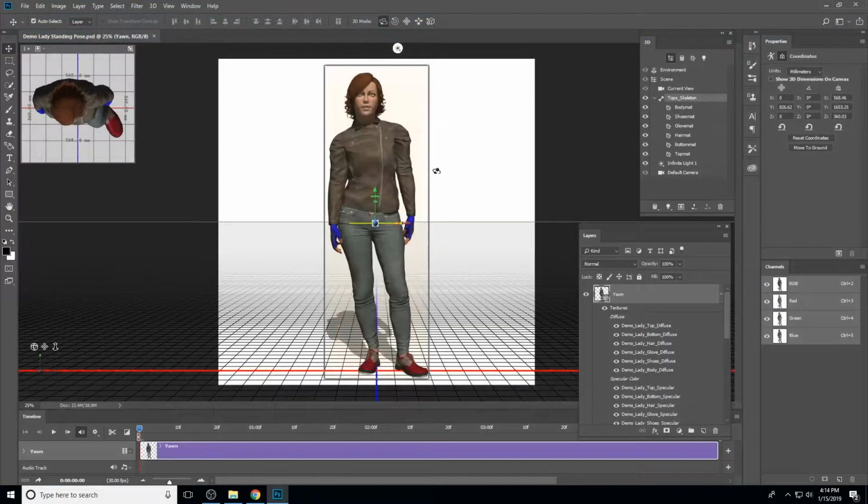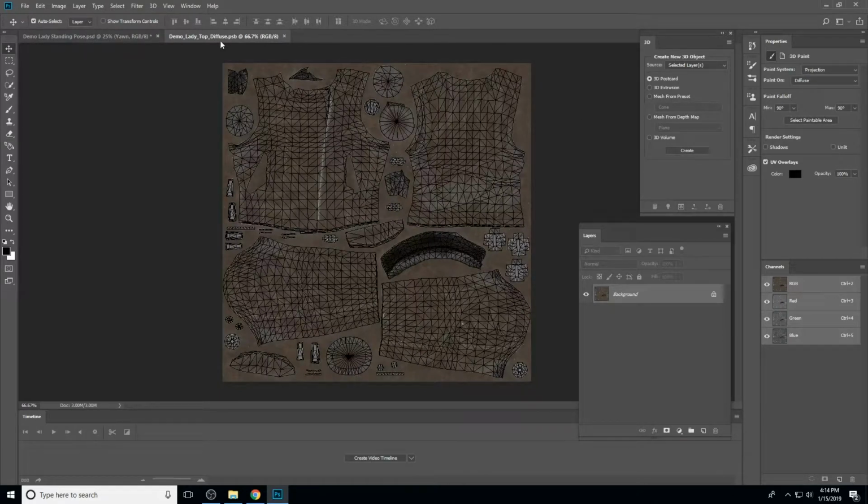The textures inside of the Photoshop format are a smart object workflow. And in this case, these smart objects here inside the diffuse map for the lady's top, let's go ahead and double click that. This will open the diffuse map. It's actually a Photoshop format that's hidden when you saved your demo lady. We can paint into this. We can bring in other layers. And if you pay attention, you see how the textures are flattened out.